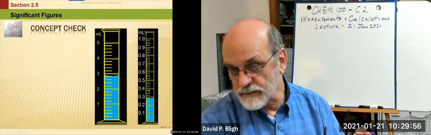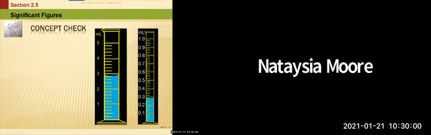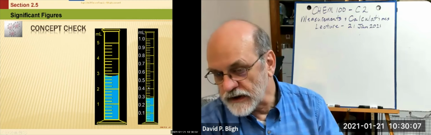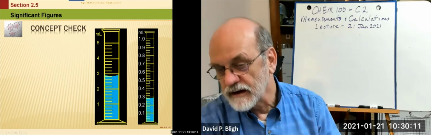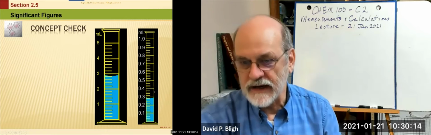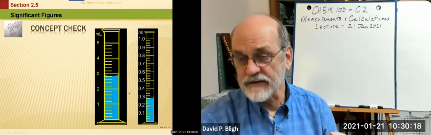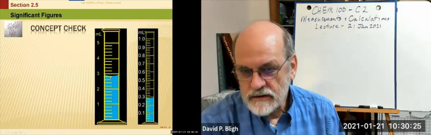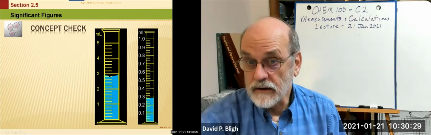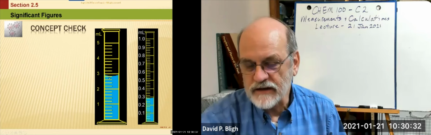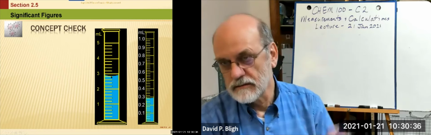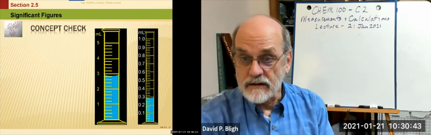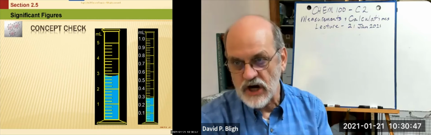Notice this one, each one of these big marks is 0.4 milliliters. So that means in between there are 1, 2, 3, 4, 5 divisions. So that would be 0.42 here, 0.44, 0.46, 0.48, 0.5. And then the third digit you would estimate. And I think this slide throws that one out too, so just a word of warning. But this one only measures to 0.2 of a milliliter. So this one would be 2.2, 2.4, 2.6, 2.8. And then you would estimate. So the moral of this story is you're limited in accuracy by the least accurate device in the chain.